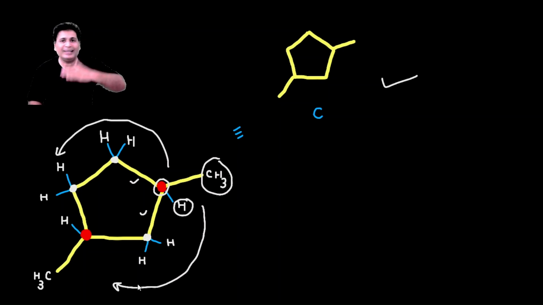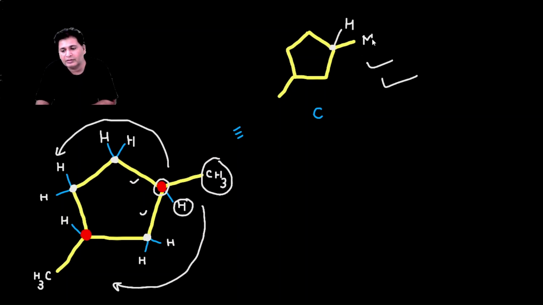Okay, so then it cannot be a chiral carbon. Now, once you try to do this, for an example, I will take this diagram for that purpose. So this carbon was under investigation. There is one hydrogen, there is one methyl, and now you started taking a walk this way and you started taking a walk this way.